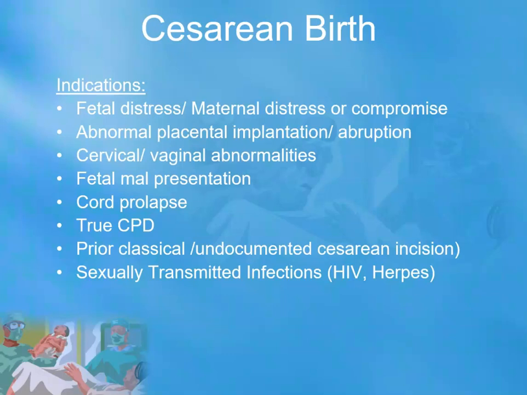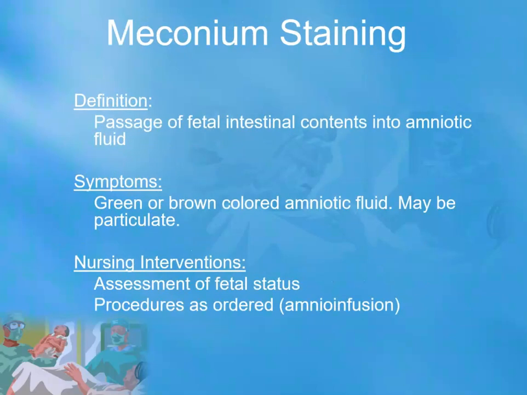Sexually transmitted infections. I've seen HIV patients deliver from below with no problem. They do them in C-sections too. I guess it's just doctor and patient preference, depending on mom's status. And then herpes, if they're not having an outbreak and they don't have any lesions, then they can do a vaginal delivery. But if they're in the middle of an outbreak or they have lesions, then they definitely are a C-section. So that's something, again, we have to assess with the patient.